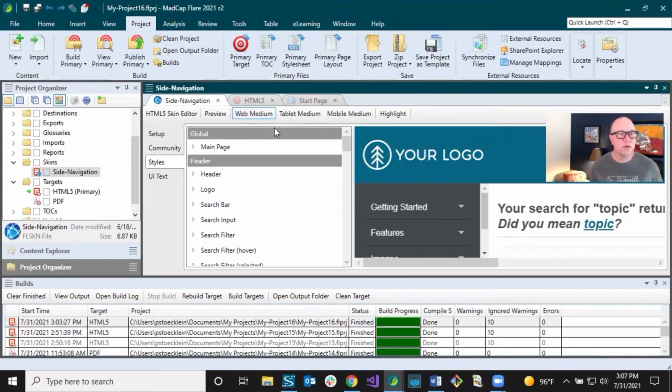Now, what we are going to be talking about is taking this into your style sheet. So you'll also have, think of the web medium as your default medium, right? So the default medium, we looked at it in the last video, and that is a medium, but it's also being used kind of in this purpose. It's just your main styles. But then once you get down to a certain size, you want to override certain things when it gets to the tablet width or when it gets to the mobile width. All right, so that's how it happens.